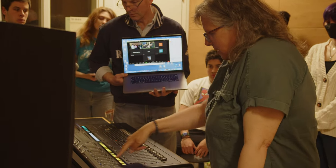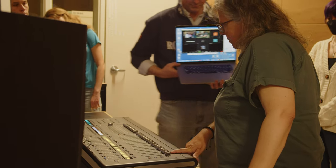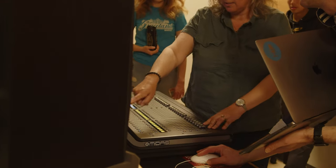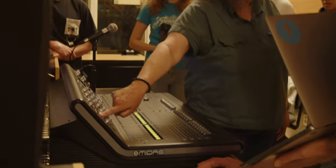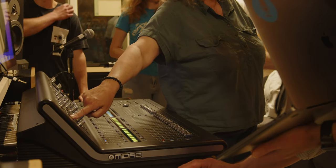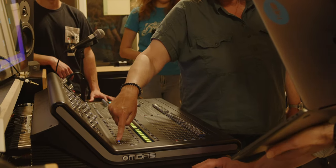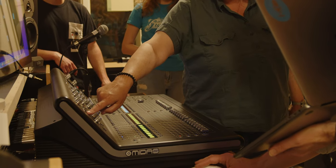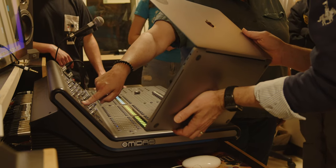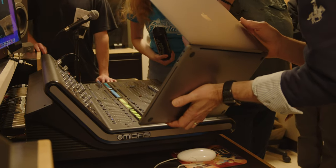So I've selected 2 here, and then I'm going to look to see where phantom power is. What I see here is 48 volt, which is phantom power. That's providing power through that mic cable to the microphone itself out there. So I'm going to select 2 and turn on phantom power. And then I'm going to select 3 and turn on phantom power. Now those two mics out there should have a little green light on them.